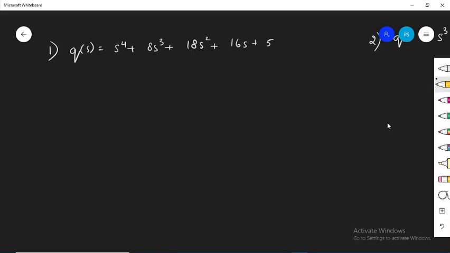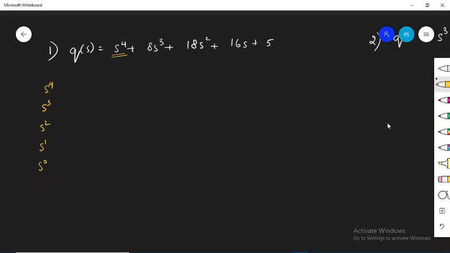So as I told you, the first step is to form a Routh array. You have to start writing from the highest power. First of all you have to make a column: first s to the power 4, then s cube, then s square, then s to the power 1, going down to s to the power 0. This is the first column that you form for the Routh array.